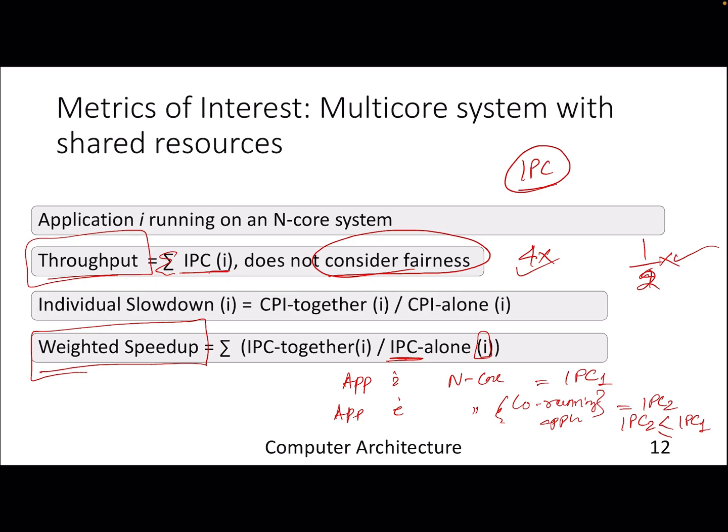So with this weighted speedup, what it is trying to see is whether your scheduler or your cache replacement or any idea that you are proposing for a multi-core is creating a big gap when you take the ratio of IPC together and IPC alone, right? And finally, it's adding all these ratios. So if it is considering fairness, then you should see that not a particular core is getting benefited, and at the same time, not a particular core is losing out in terms of performance.